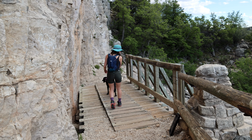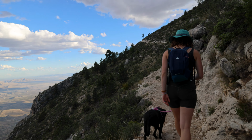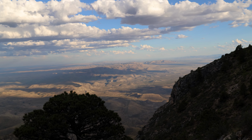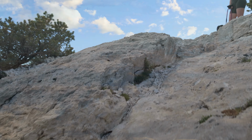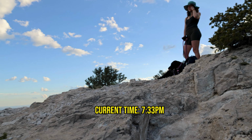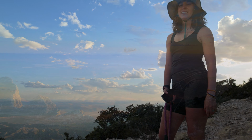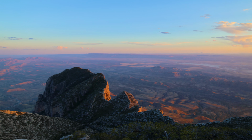About an hour away from the peak still, you'll come across this man-made bridge. It's pretty cool to walk across. After about another 30 minutes of walking, we rounded the corner and saw this view. We knew the end had to be right within grasp. After we went over this final little hill, we knew we were practically at the top, and this is the view we were waiting for the entire time. And although we were exhausted, climbing to the top of Texas felt like such an accomplishment.